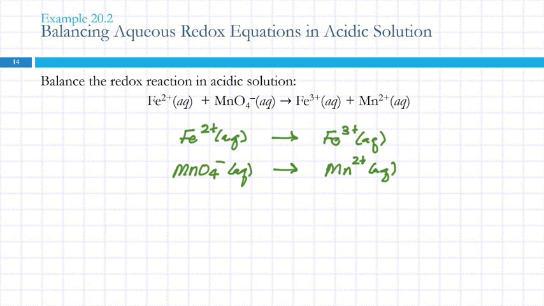Well, there aren't any hydrogens. I'm sorry, no, we're going to look at oxygens. There's 4 oxygens here. There's no oxygens on the other side. There's nothing I can multiply, right? What do we do? We put water in. Because is there water around? Yeah, tons and tons of it. So we're going to put H2O in here.